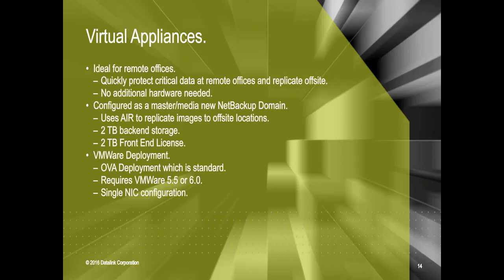It's deployed through traditional methods in VMware. You're going to deploy an OVA template. You'll answer a couple of quick questions. It will deploy into your vCenter environment. It does require VMware 5.5 or 6.0. It deploys with a single NIC that is pre-configured in there. And again, it's just using a standard OVA deployment, so it's nice, simple, easy.